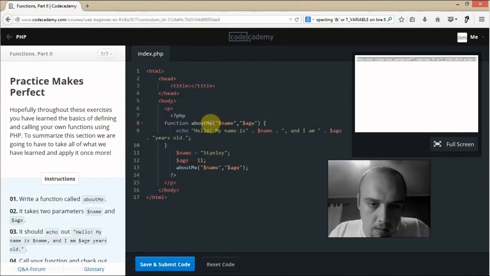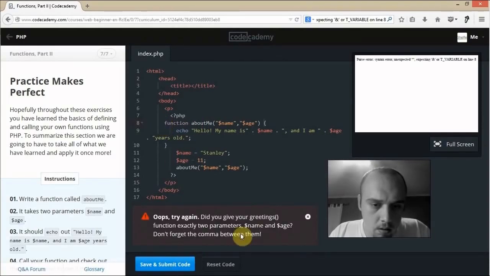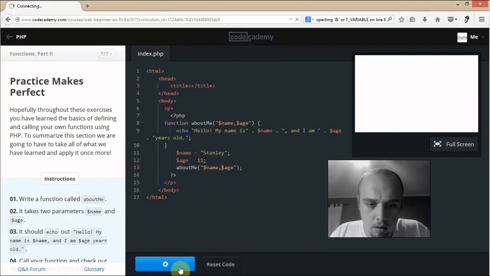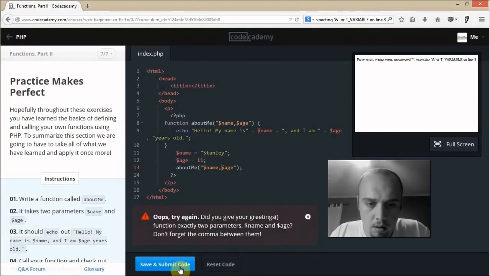Maybe I have some spaces wrong here. No? Yeah, that's not working.